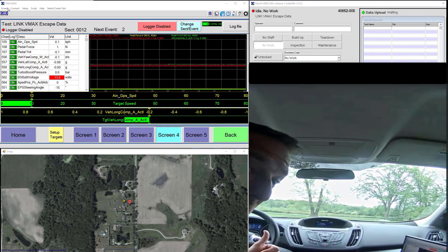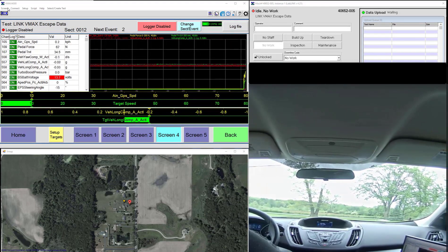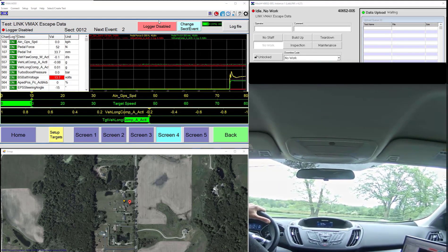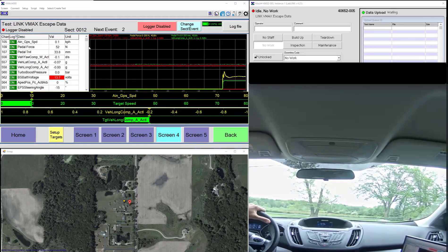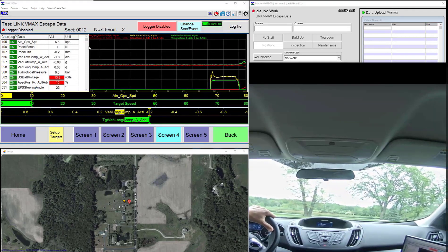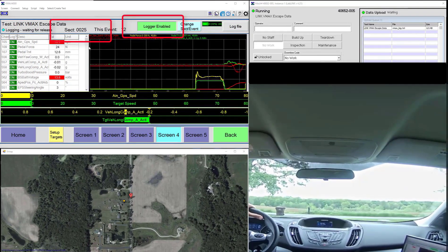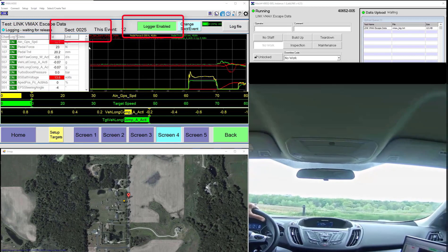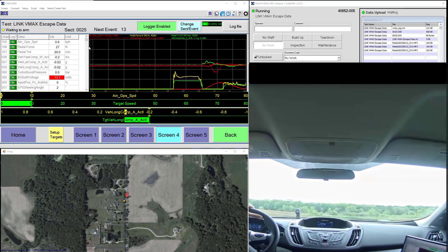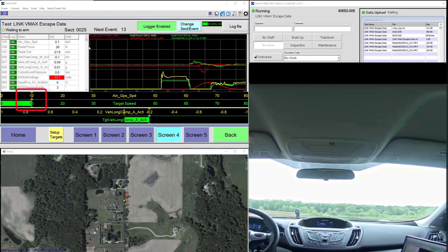So with all of that said, I'm really excited to get out on the road and try some of these features out. Let's go ahead and put this vehicle in drive and get moving. As I do, you'll notice that my section number, my logger, and a couple of other things are going to change as soon as I hit this first waypoint, which is halfway down my driveway. Beginning route. You'll see now I'm on section 25, and I've got a speed target of 10 miles per hour — don't want to go too fast in the driveway. Let's be safe and use our turn signal. As soon as traffic clears, we're going to head to the road.